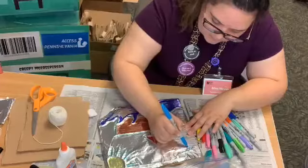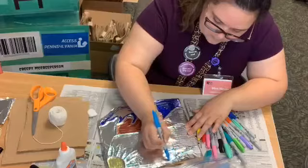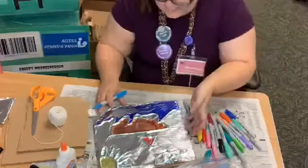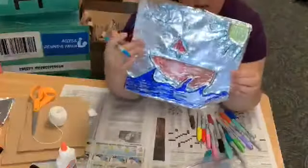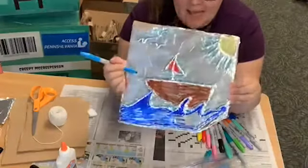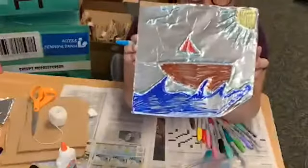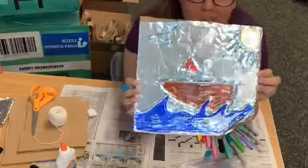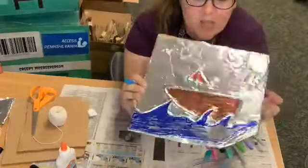And then I have my birds over here. All right, so you want to color in the background completely, but I know we're short on time, so I didn't want to do it all, so we can move on to the next tinfoil craft. But then, as you can see, as you color, it really makes the embossed parts of the design pop out. So it gives it a nice 3D look to it. And I just think it's a lot of fun.